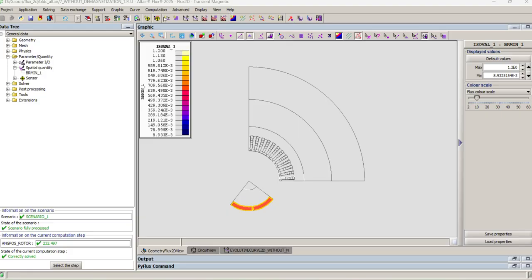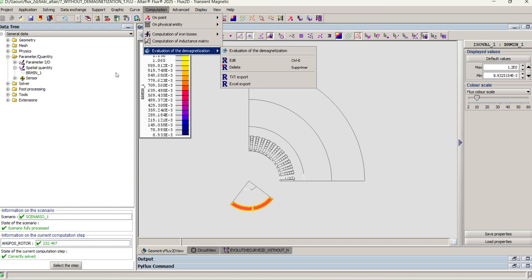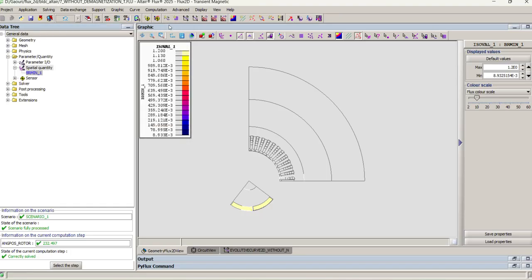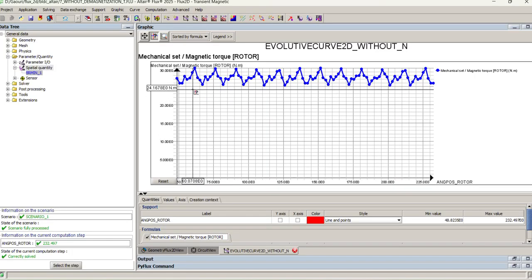So in computation, with the evaluation of demagnetization, we can see in spatial quantity the spatial quantity BR mean 1. Once we do this, we can plot the torque. This is the evaluation curve for torque without demagnetization.